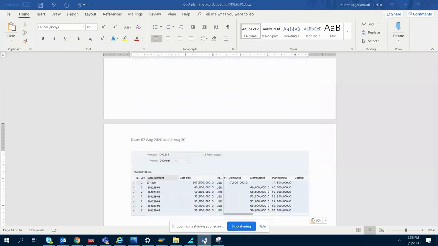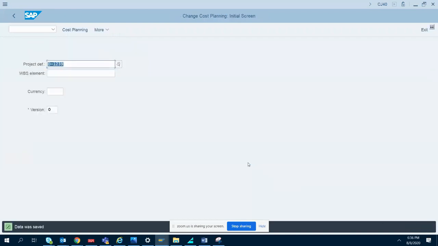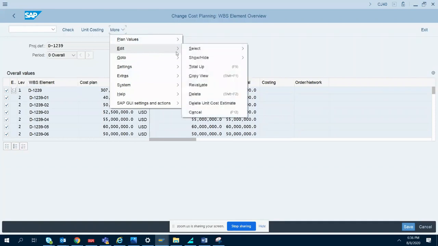Now, so this is what is done. Let's see how many levels, doesn't matter. Even if you might have 5 levels, you give lower level values, just say select all and just say total up. That's it. So you might have 99 levels, doesn't matter. Where do you give the details? At the 99th level, you give the details and just go for select all. It could be n number of levels. Just go to edit and total up.